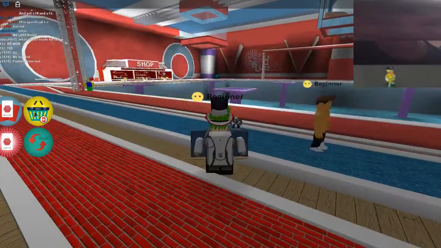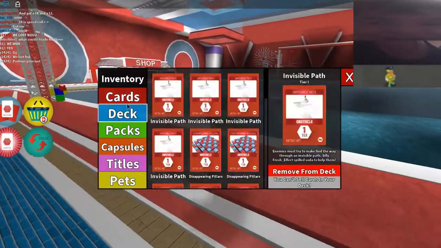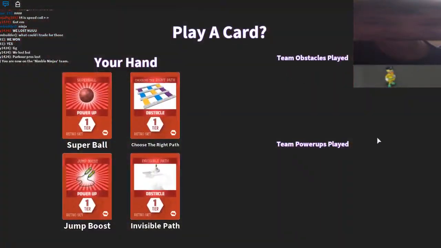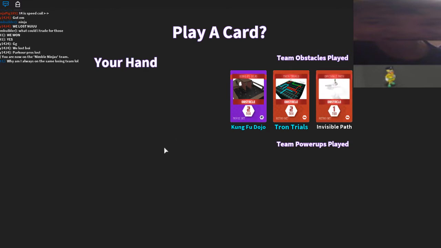I don't think I want to go AFK to be honest, but we can do our inventory, edit our deck, get packs. We have a basic pack, so we can get a super pod, choose the right path, jump boots, invisible path. Ooh, let's do invisible path, that'd be nice.